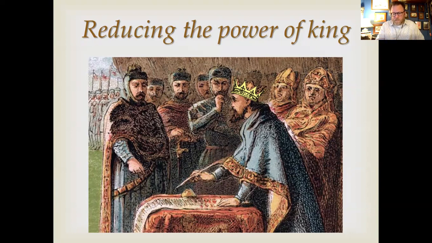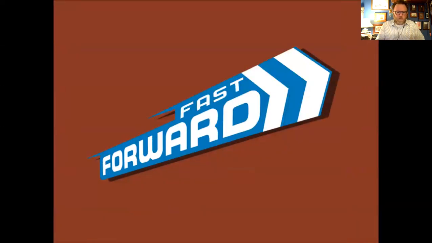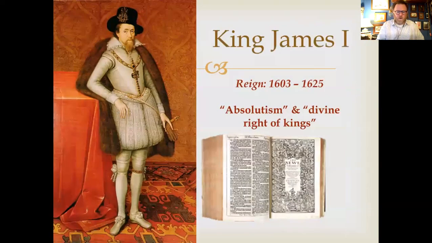You can see how these things will also intellectually influence the idea of the Americans rebelling against or defying royal rule. All right, so fast forward again to the future. Now we're talking about King James the First. King James, this is the King James Bible dude. His reign, there it is, 1603 to 1625.